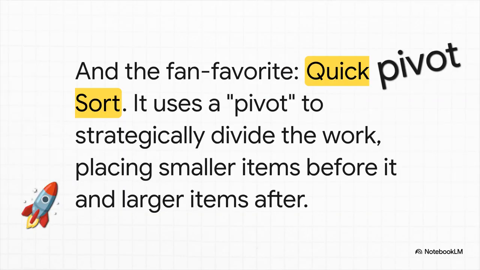All right, and now for the one that really lives up to its name, quick sort. This is a real fan favorite, the one you'll find used all over the place because it's just so fast. It's also a divide and conquer algorithm, but it goes about it in a totally different and pretty clever way.